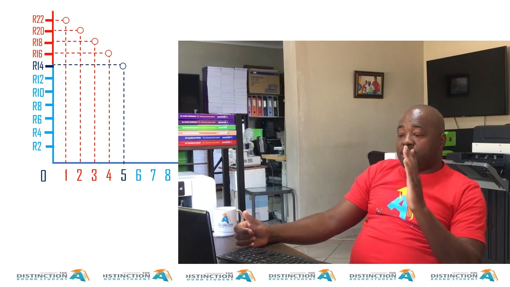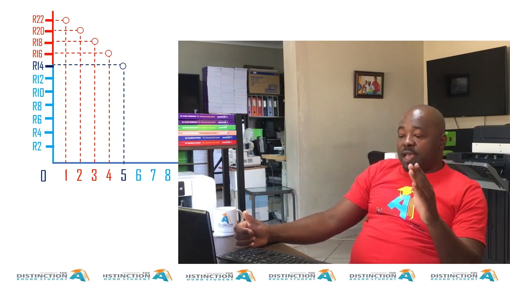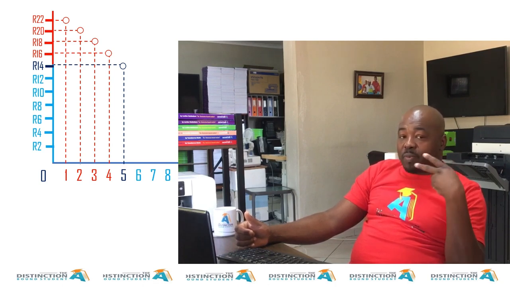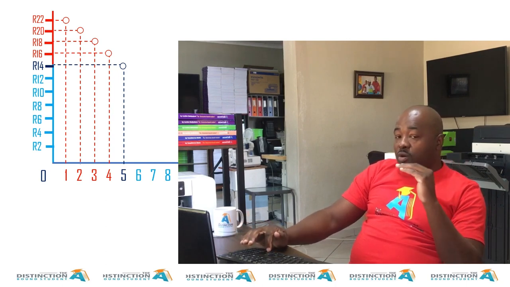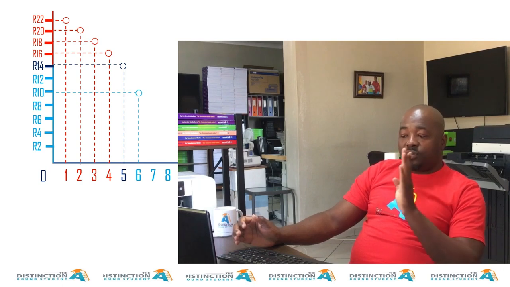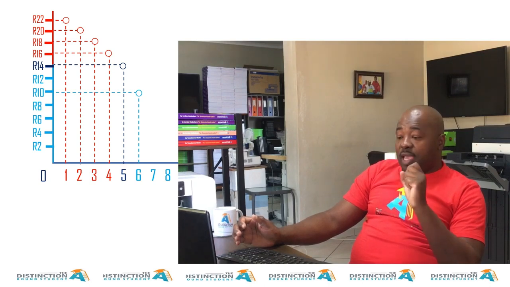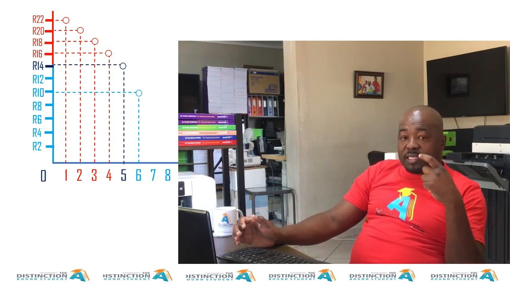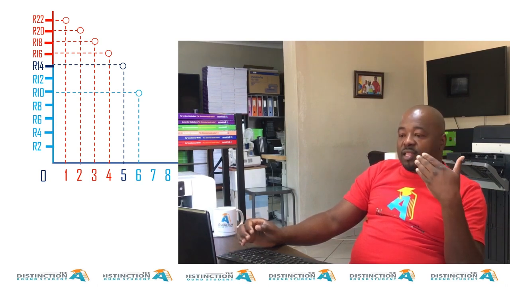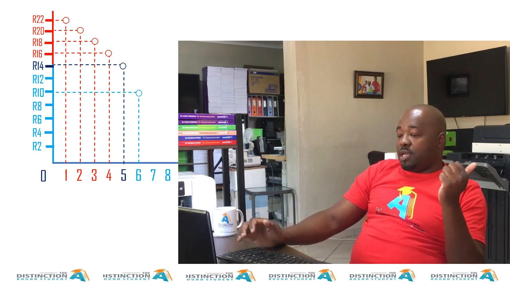Now, if we continue and you see that each time we increase by one unit, the amount drops by two rands. Let's see at the lower price. Now we increased a unit from five to six. And as we did that, our price dropped by four instead of dropping by two. So now our price is dropping faster than the rate at which it was dropping earlier.